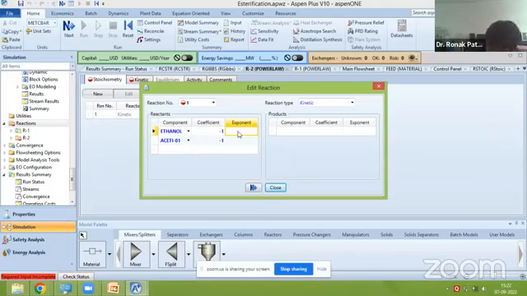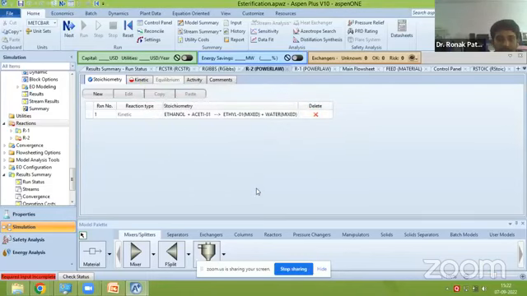In this case, I have taken the exponent as 1, 1. It is already given in the problem statement. So ultimately it is -Ra = k Ca Cb. On the product side, that is ethyl acetate and water, the coefficients I need to add are 1, 1 over here, based on the stoichiometry. The exponents are 0, 0, because it is not dependent upon the concentration of a product. That's why I have taken 0. Then you can click on the next button like this, and here the set has been added.